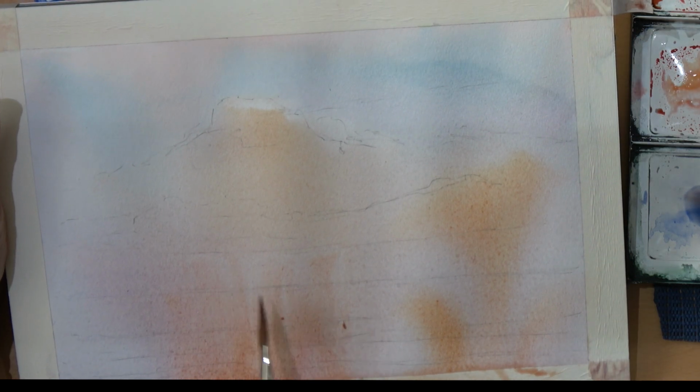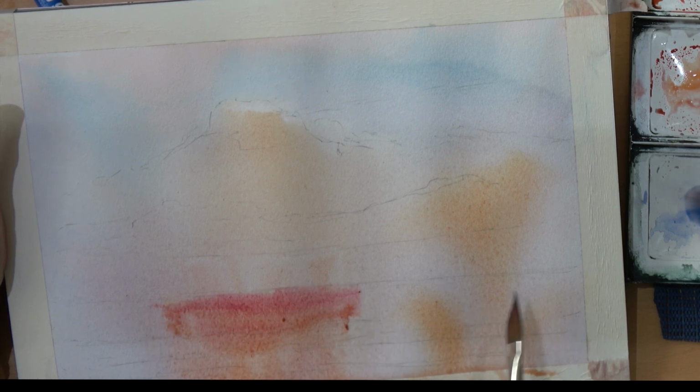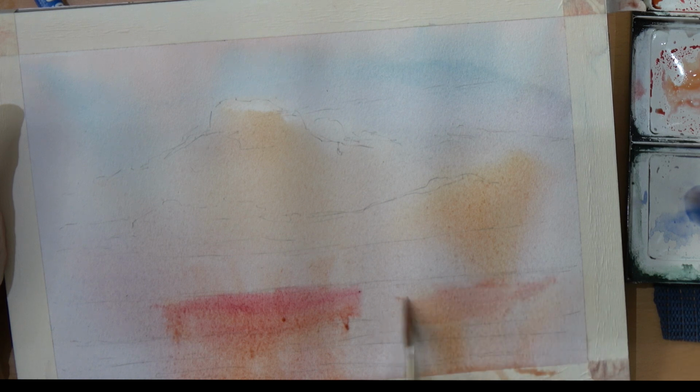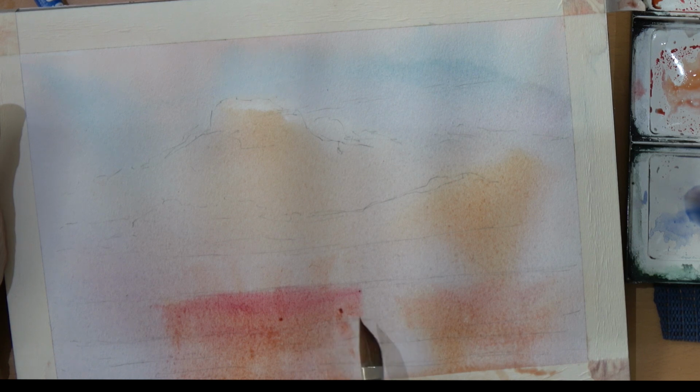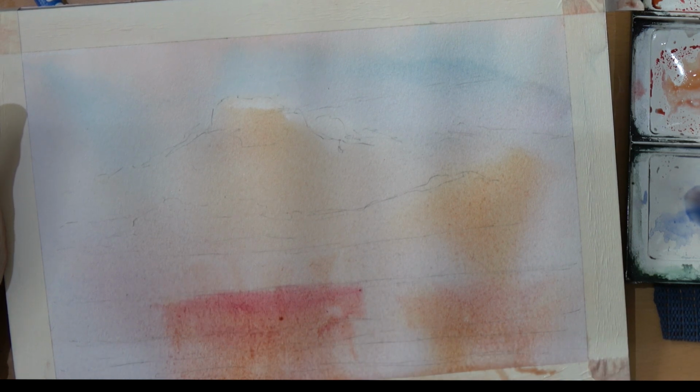So invariably, if you're unlucky with it, you're going to get bleeds underneath, but it's not the end of the world. When you come to frame it and mat it, you just go straight to the painting as opposed to leaving white space. It's not the end of the world. Now there's a couple of little niggly bits of hairs that I've got in the painting.